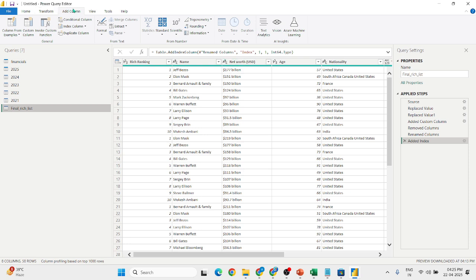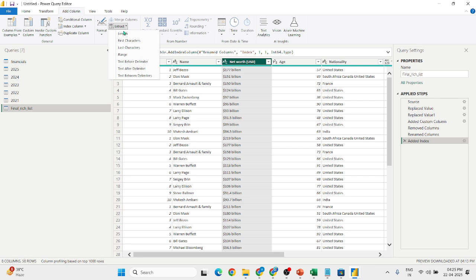So I'll go to this Add Column, right? And this one is my textual data. So I can simply use this From Text, and I can either trim my data or make it lowercase or uppercase.